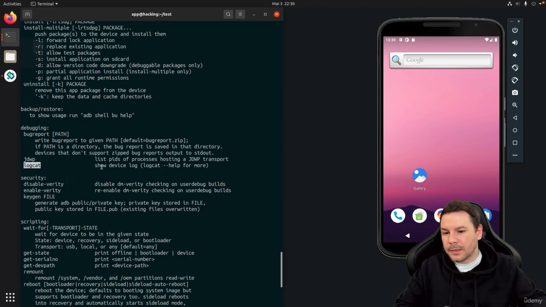Logcat. This is also pretty important. So logcat, it's the device log. And this is something you should keep open all the time during an analysis of an application. So what I do is running logcat, then opening the application, playing around with this one. And after shutting down the application, I will close this logcat. So I will store this into a separate file and then investigate this.